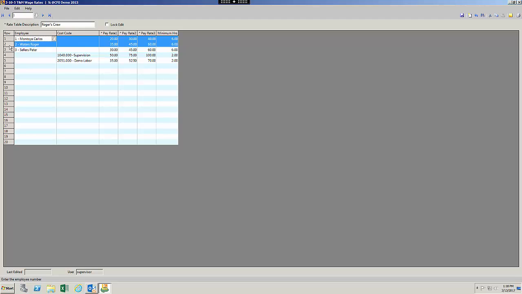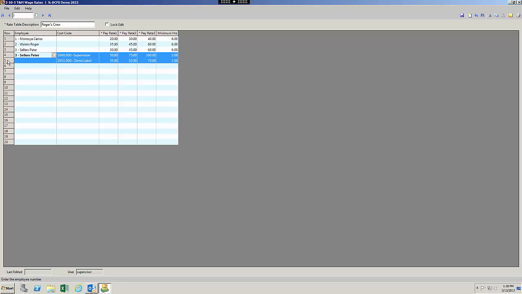I can charge out different rates by employee, or I can have different rates by cost code. So in this case, every time anybody charges to 1,040 supervision, I bill 50, 75, or 100 for double time. Anytime anyone charges the demo labor, then I bill out at these rates. So once this is built, it's locked to the job, so that job always has those rates associated to it.